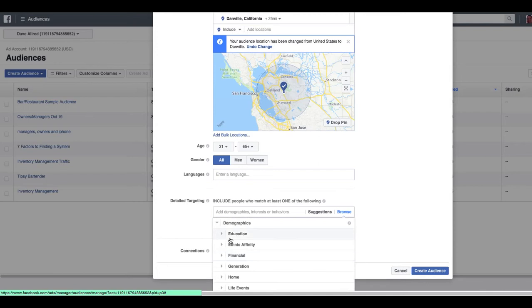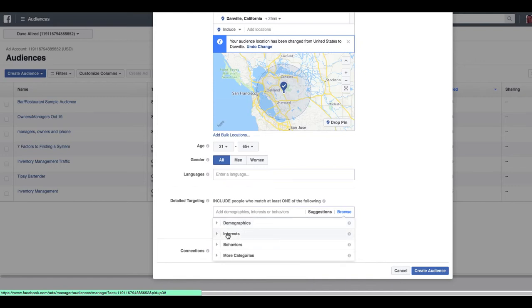This is really valuable if you're like a real estate agent or a car dealership. You know exactly what car people have bought in the past, what house they bought, how much they spent for it, the model number, all that stuff. You can retarget all these people, so it's really valuable. It's scary what Facebook knows about us based on our online buying behavior. So anything you have used a credit card for online, they know about it. So they know exactly what you bought and they retarget to you. Kind of scary, but kind of good too, because of course I want to see things that I'm interested in, so it kind of works out.